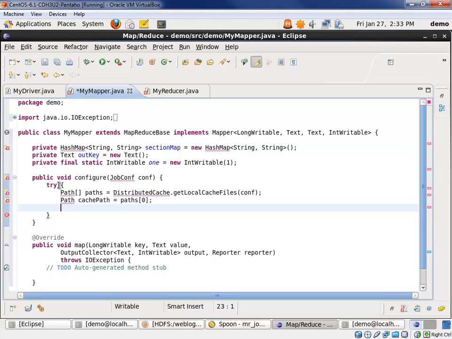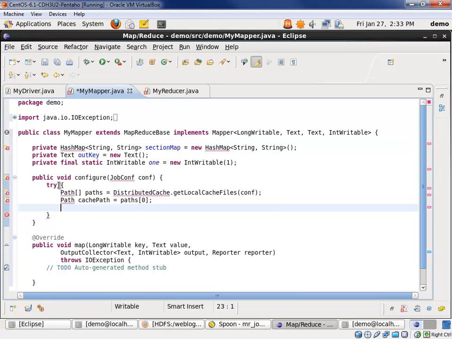Next we want to read lines out of that file. Each line is going to contain tab delimited fields. The first field is going to be the section, and the second field is going to be the category. We're going to load that section and category into our section map, our hash map.